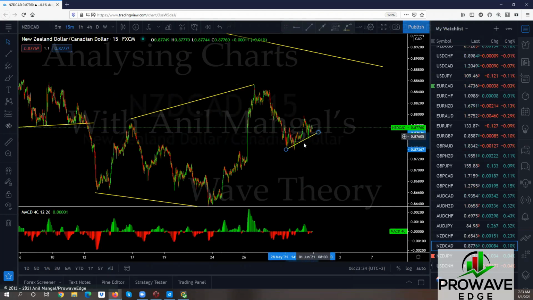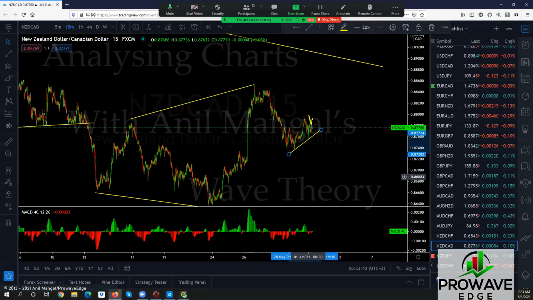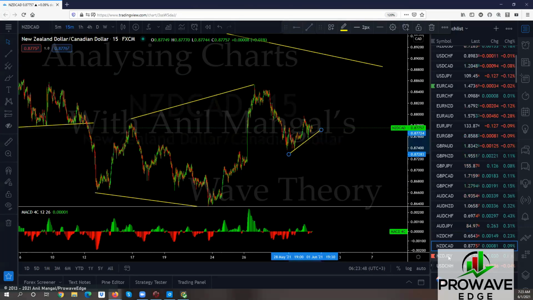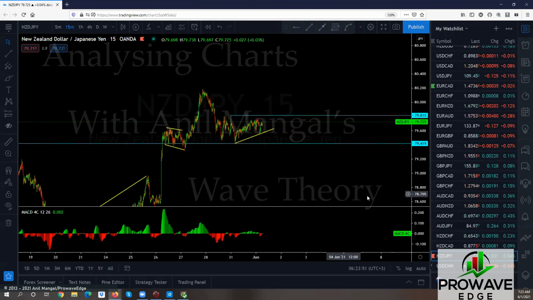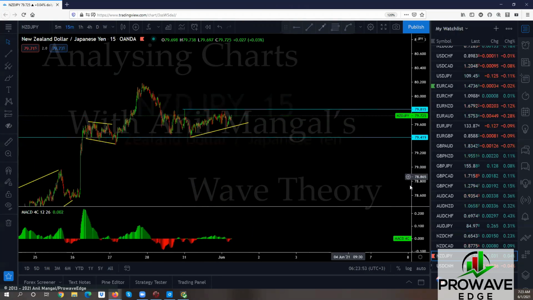This should go down some more, but we'll have to wait to see this. Let it consolidate here. And I think this should go down some more, especially if you just get a consolidation here and then start to drop. That'd be a perfect sell setup. New Zealand yen. Yep, we definitely want this sell, right?